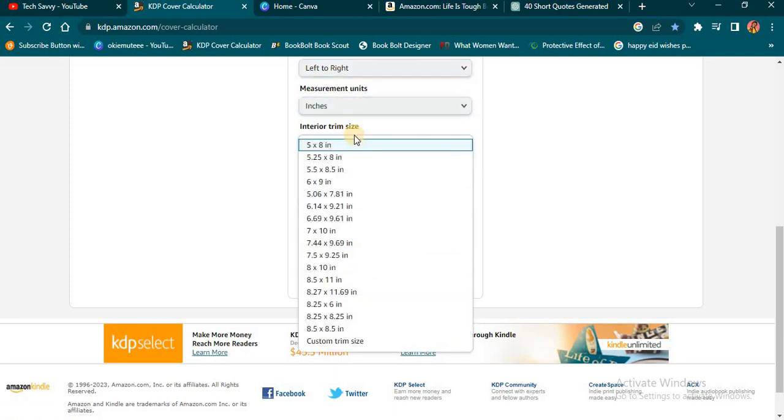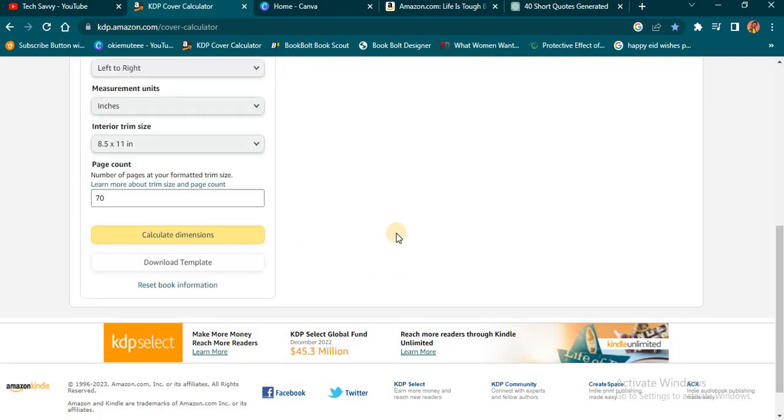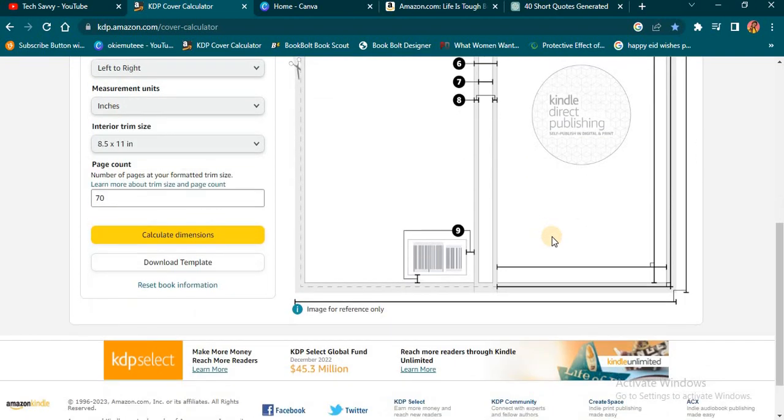For my interior size I'm going to work with 8.5 by 11 inches, and let's say I want the page count to be 70. When I'm done I just click on calculate dimension, and you can see this cover calculator is going to generate our size for us.